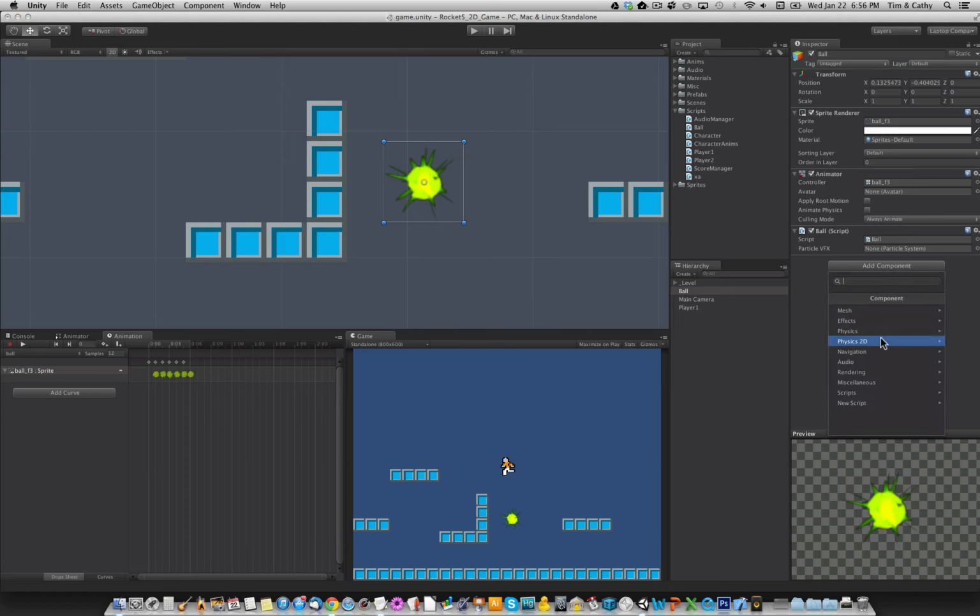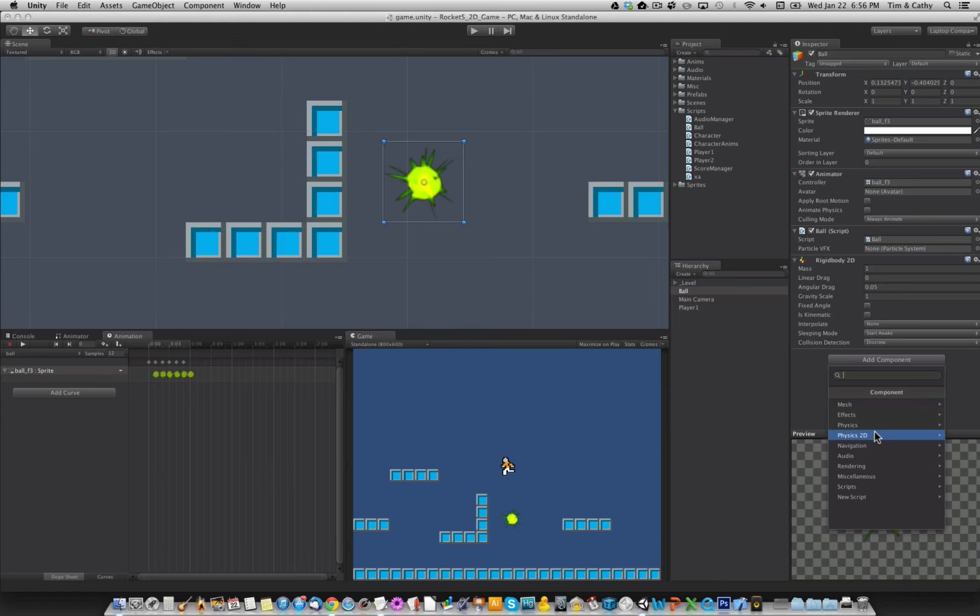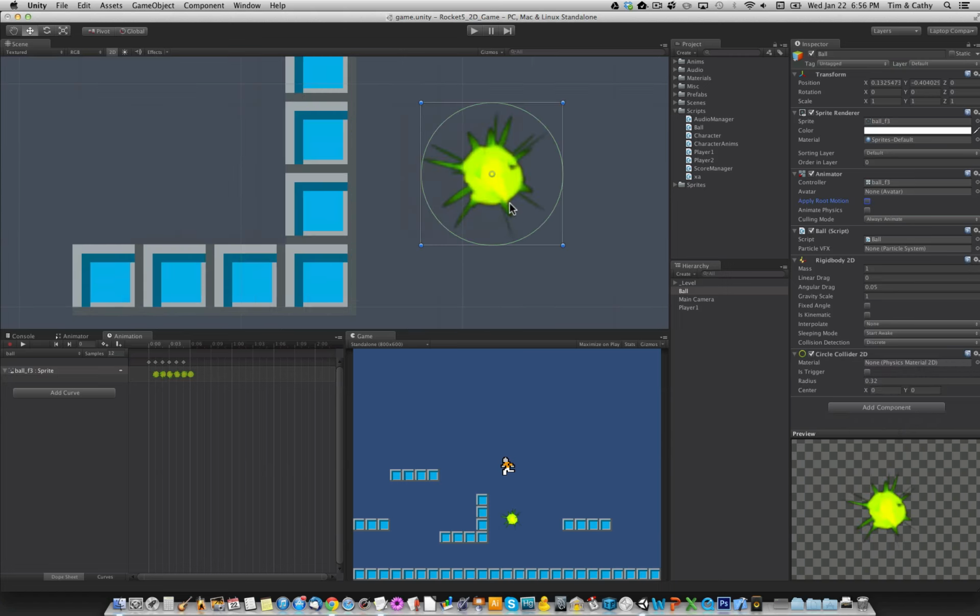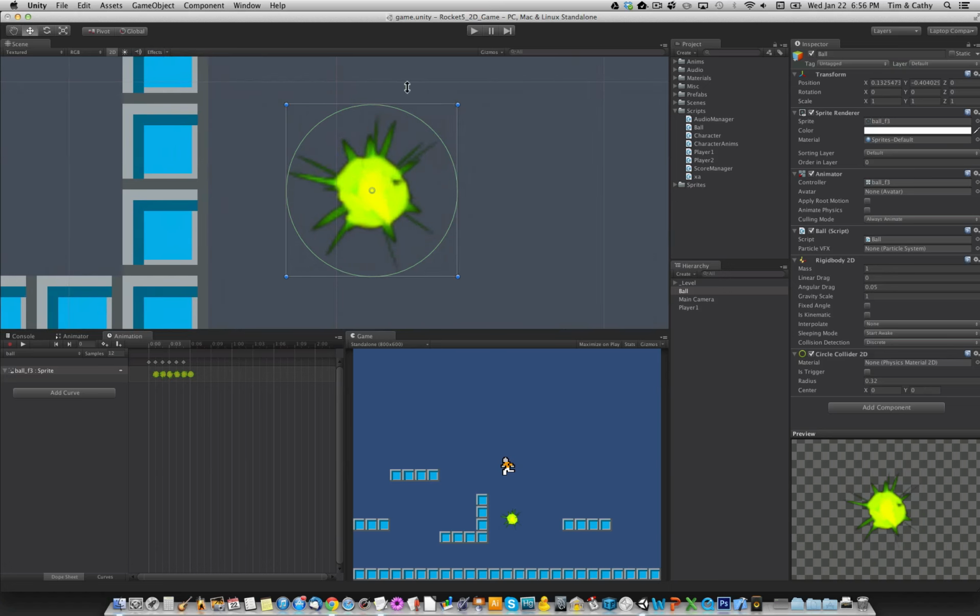So again, this is a physics object just like our player, so we want it to respond to gravity. You click Physics 2D and then Rigidbody 2D. You can leave the fixed angle unchecked on this one, I think, because since it's round, it won't have any problem rolling. And then one more time, Physics 2D, and then we'll add the circle collider. You'll notice that this time it automatically tries to make the collider the same size as the sprite. In this case, the visible part of the sprite is actually bigger than the physical part, so we want to change that radius.